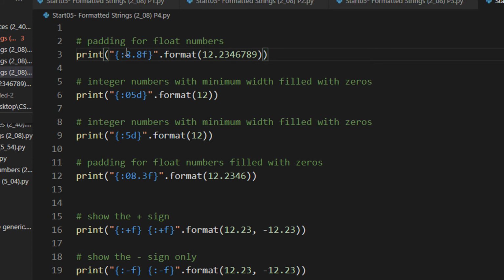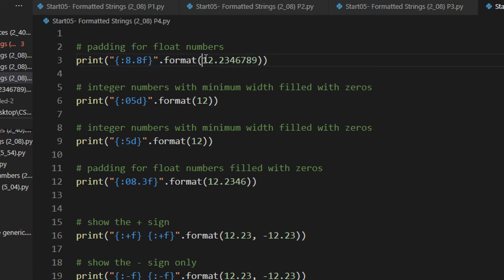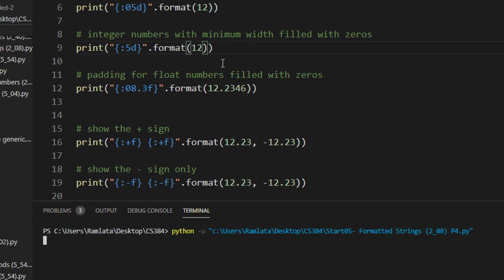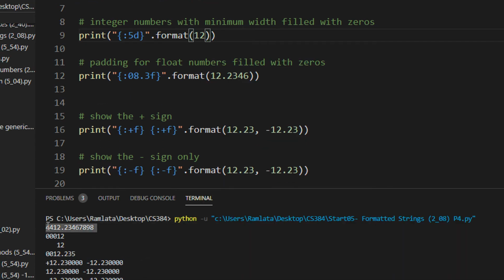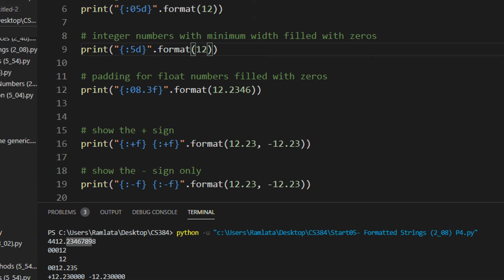These are the 8 boxes including the dot, the decimal, and the number itself. So let us keep a huge number, 44, and then let us keep this one. Just check the output here. You can see we have a total of 8 digits after the decimal because we had used it here.